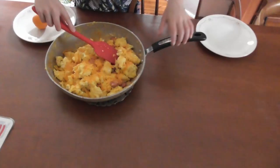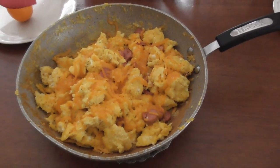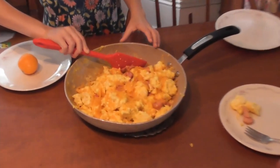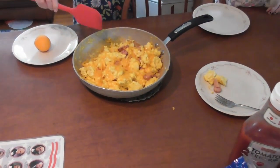So for breakfast this morning, we're having eggs with some cheese and hot dogs. Yeah, Peter put the hot dogs on and probably the cheese too. Yes. And Mary cooked the scrambled eggs. Look. So those eggs right there are the fruits of our labors with the chickens, or the fruits of the chickens' labors. I have to show you something.